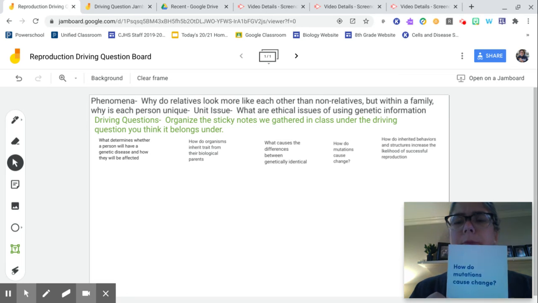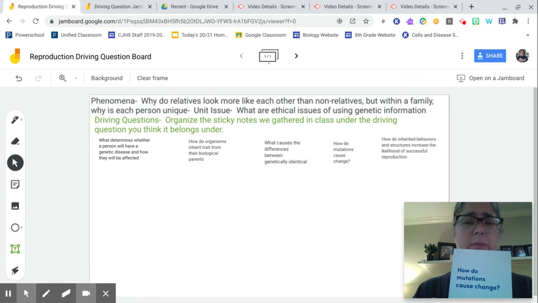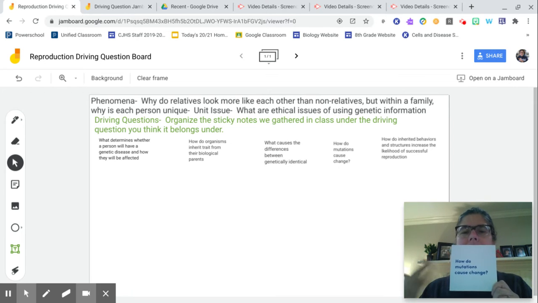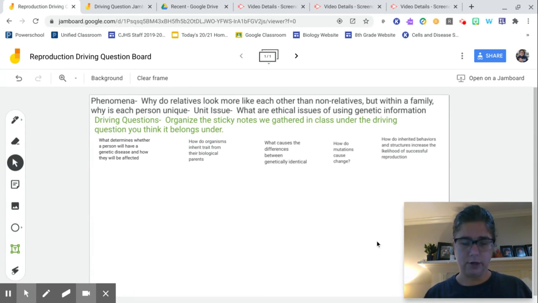We're going to talk about how do mutations cause change. So the differences have to come from somewhere, and the differences come from things called mutations. Mutations, you can probably think X-Men, are not the normal. They're something that happens that is random, and it creates new different traits and varieties. And so we're going to look and see how these random mutations can cause organisms to change or have different traits. So anything to do with these changes or mutations would go in this category.